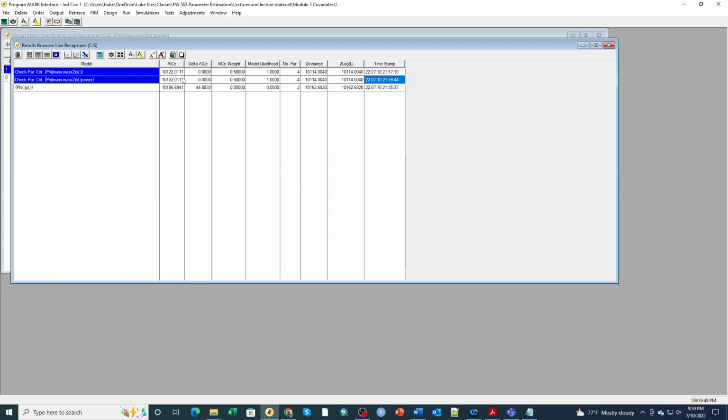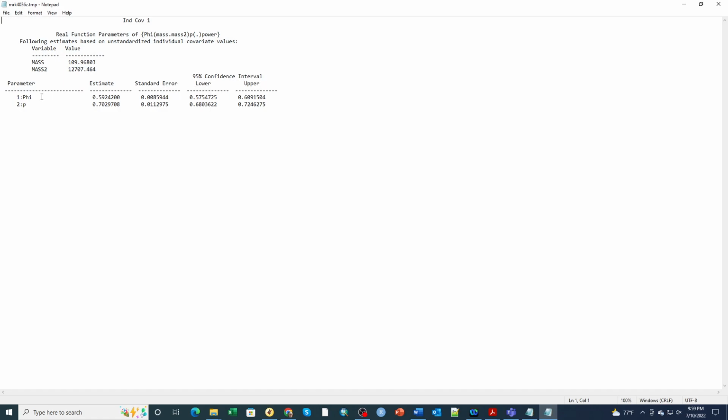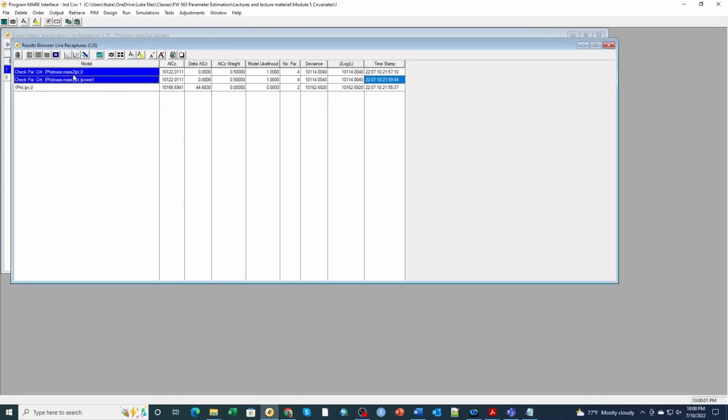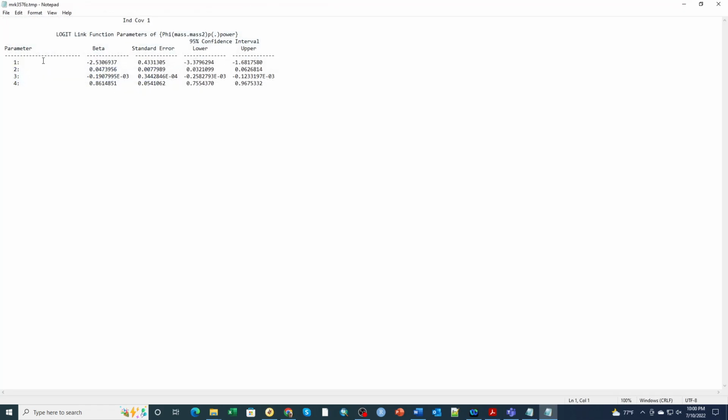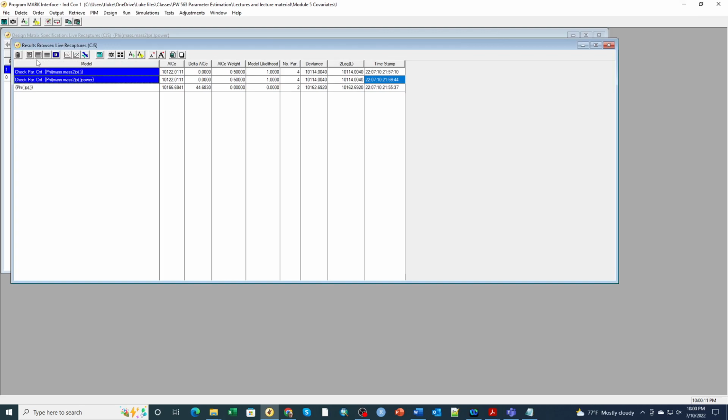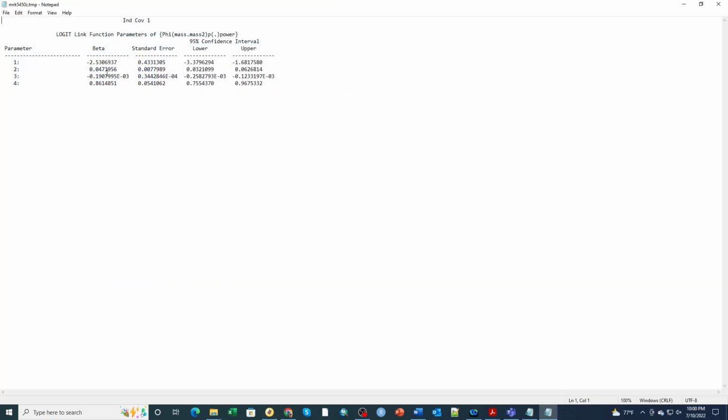All right, so as we talked about, these are exactly the same models. We can look at the phi and p, well, probably more informative to look at the betas. Okay, minus 2.04, minus 1.9. Look at this one, that's 2.5.